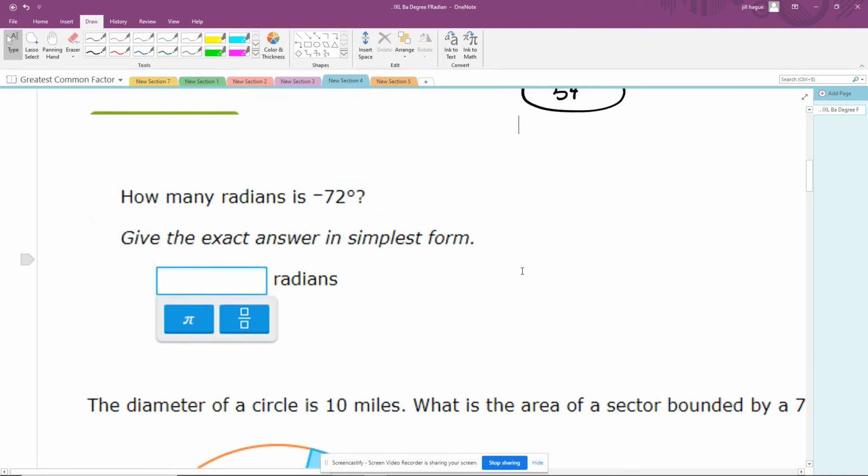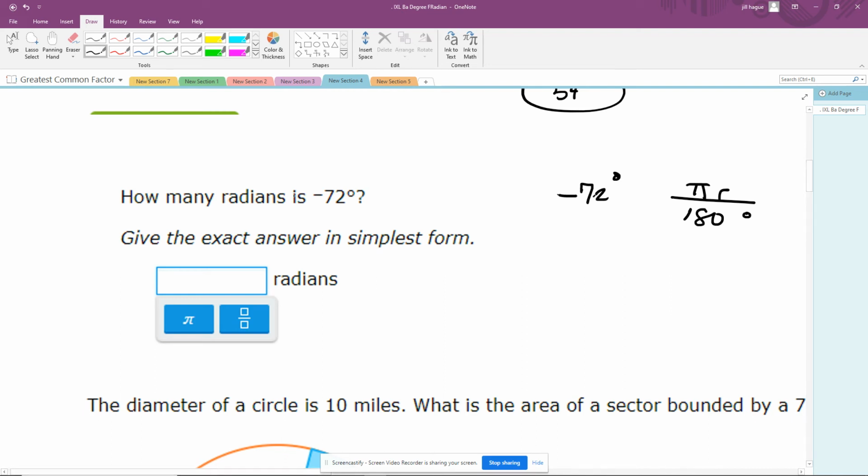Okay, and the last one I'll do is to just go with a negative. Negatives, don't get confused. They're still just talking about radians. You just have to remember the negative. Okay, so negative 72 degrees. How many radians is negative 72 degrees? So we have negative 72 here. And we need to multiply by a conversion factor that puts degrees on the bottom. So that's pi radians over 180. So you take 72 and you can reduce it. 9 goes into 72 8 times, and 9 goes into 180 20 times.